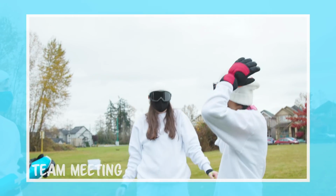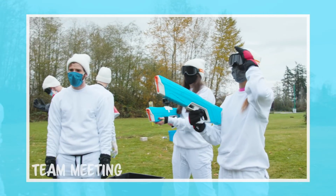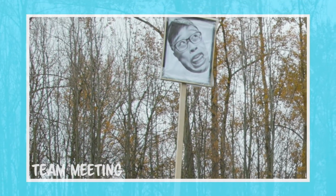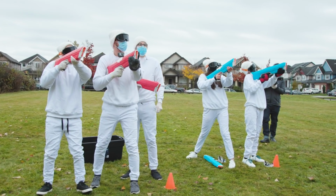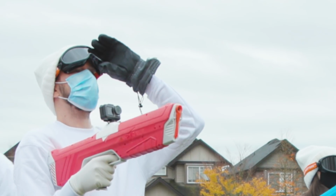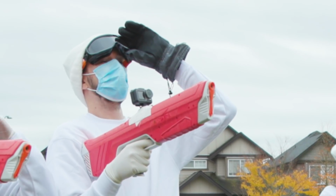I cannot see. Okay, can you guys see the target? There's three of them. Okay. Oh, this is basically impossible. Temporarily take your goggles off so you can see what you're looking at. See?